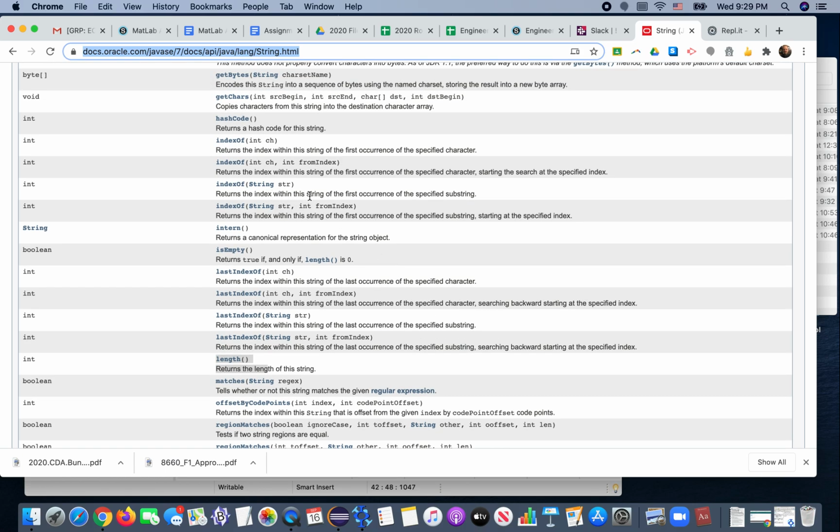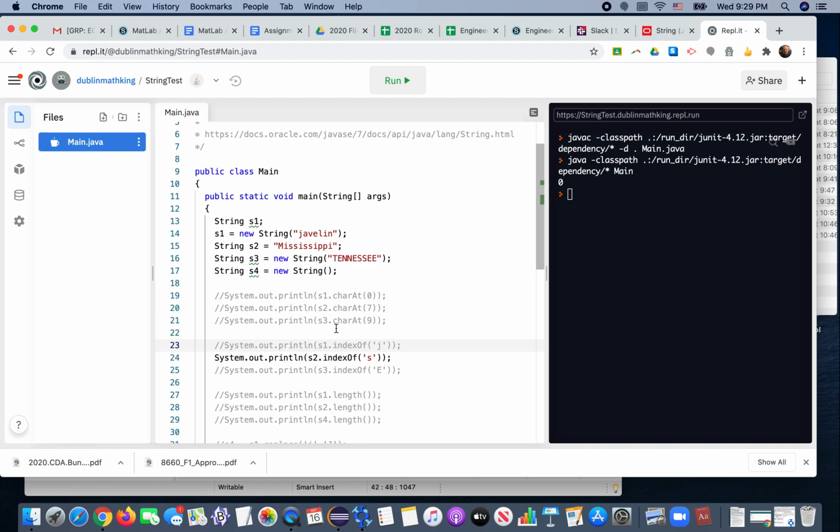Index of returns the index of the first occurrence. There's also a last index of method, but the first lowercase s should be in the third position, which is position 2, 0, 1, 2. So let's run it and see. Position 2.